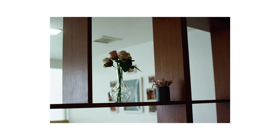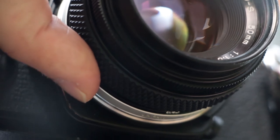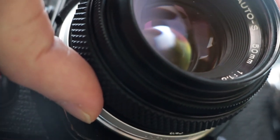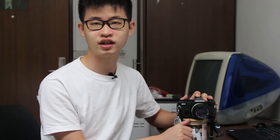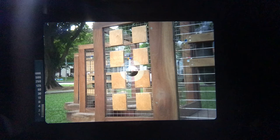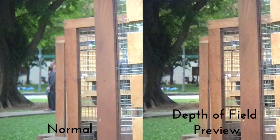If you select a smaller f-stop number such as f2 or f1.4, fewer objects will appear in focus. To get a better understanding of this depth of field effect, you can press the depth of field preview button present on many camera bodies or lenses. This causes the aperture blades to close and shows the depth of field preview effect on the viewfinder. In my example, when the lens is completely wide open, only the centre portion of the picture appears in focus. But when I press the depth of field preview button, as the lens closes down, more things start to appear in focus — such as the foreground and the sign in the background. When I press the shutter button, the captured image closely matches what I saw through the viewfinder.